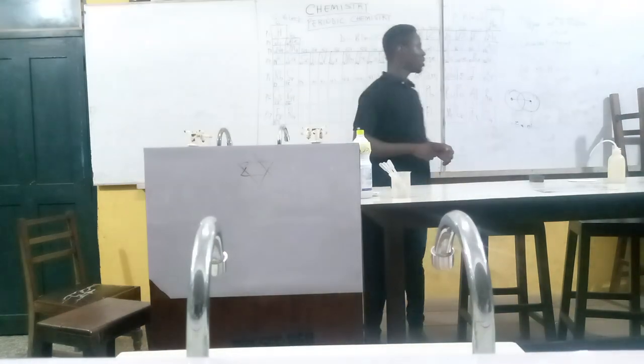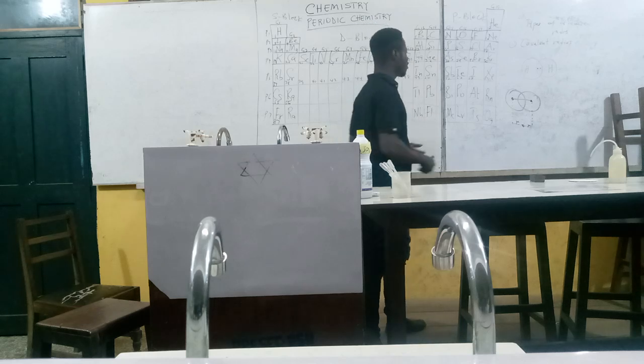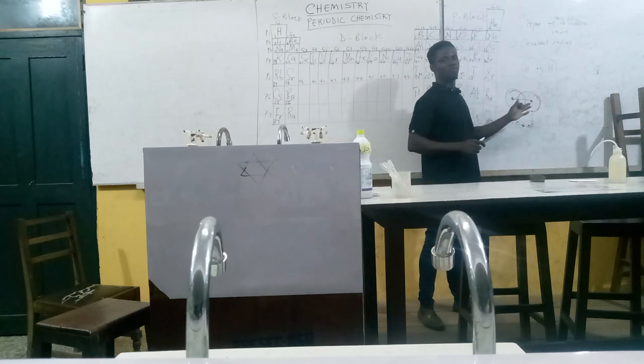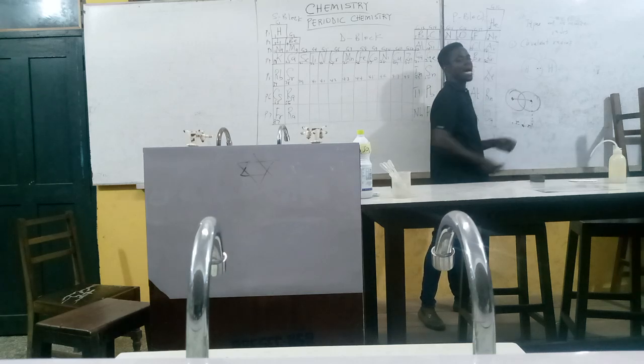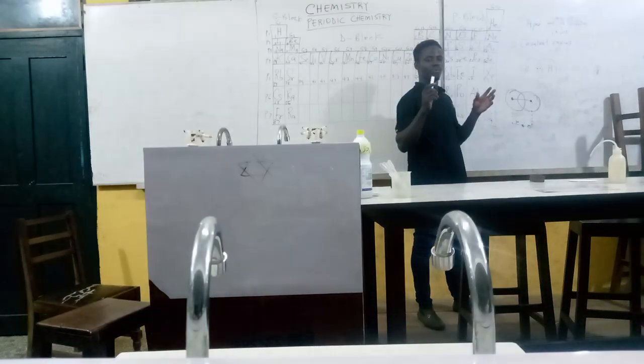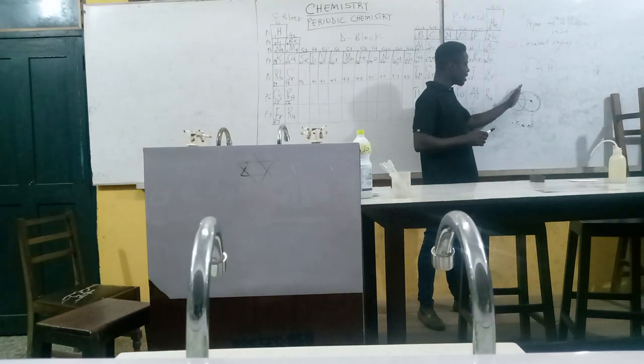So from here, you can see that in the atomic radius definition, we can say it is half the distance. Look at this, half, because this is the distance from here to here. There is a distance here, so half the distance between the nuclei of two closest atoms in a substance.